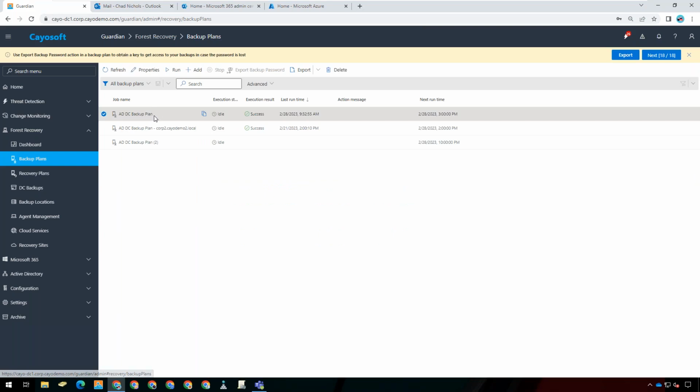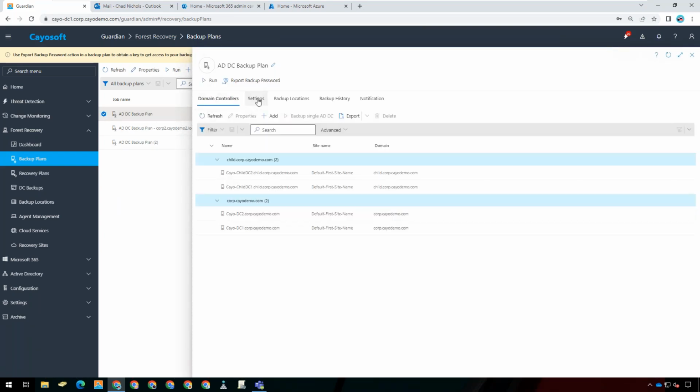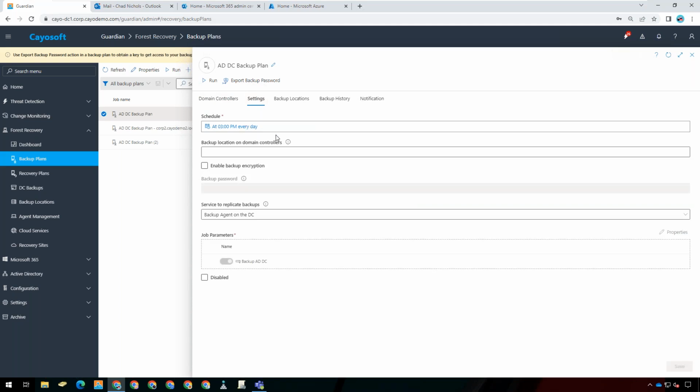Once you pick your domain controllers, you basically decide on a time that you want to do the backup. Do you want to enable encryption? The encryption is done with BitLocker. This is Microsoft's built-in functionality. It is a container-based backup.